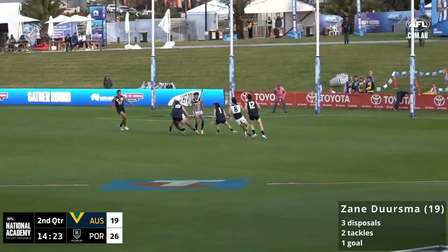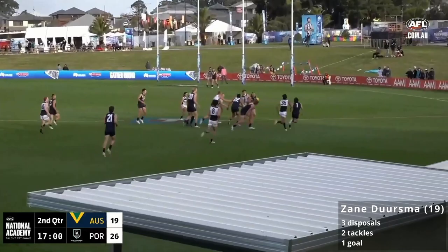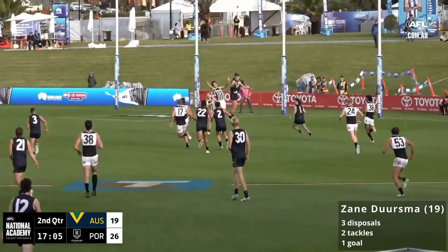It's a high ball that's going to land in the pocket. Jones contests at the back, goes back to get it, and he gets wrapped up immediately by Dersma. Patton equal, lands at about 50. Walter affected the contest but it's Harley Reid again — the turn and go. The kick wasn't bad inside 50 either.